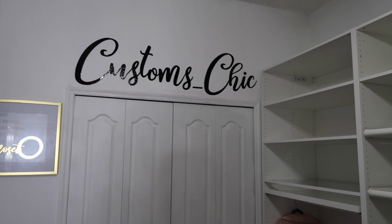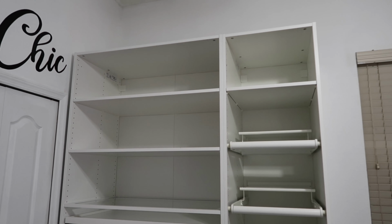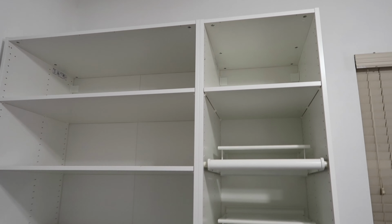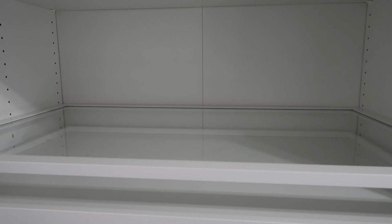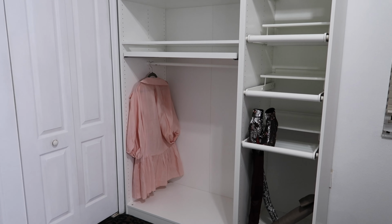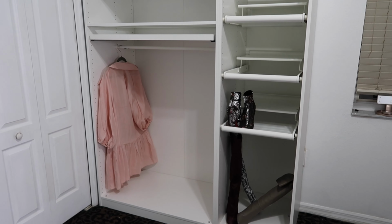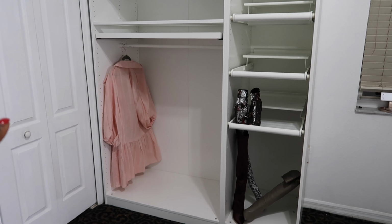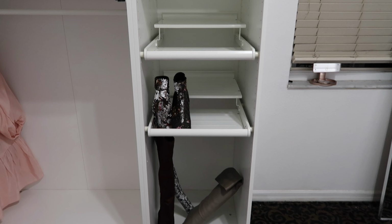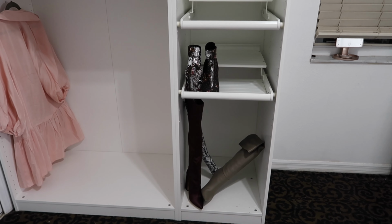Up there is Custom Chic. You guys know who that is. And then here is the second set of frames or Pax closet systems that were kind of installed. This was done by 2 separate people because initially IKEA did not deliver this top shelf or this glass frame right here. It doesn't look like much right now. I have a dress hanging up just so that I could make sure that the installation or the tech person, I'm not exactly sure what they call them, but the man who came to install it, I wanted him to make sure that my clothes would not be dragging in that little kind of space right there. So I hung that dress up. And then in here, I have a pair of booties just to make sure that the sizing and spacing was correct. And then at the bottom, that is for all my tall boots. We are actively in fall going into winter, so I wanted to make sure all of that fit.